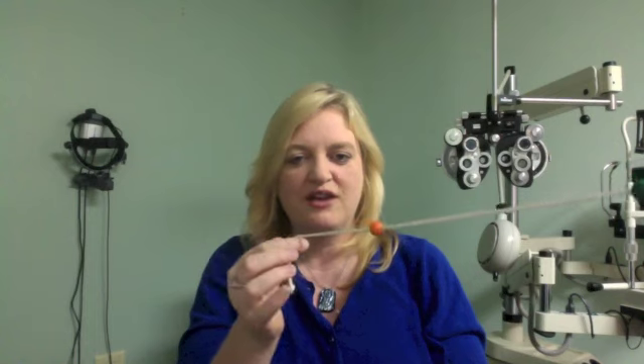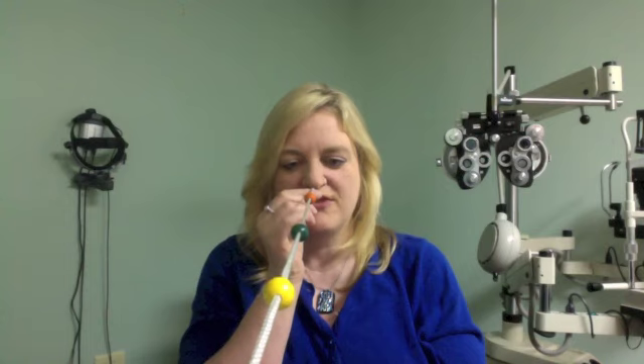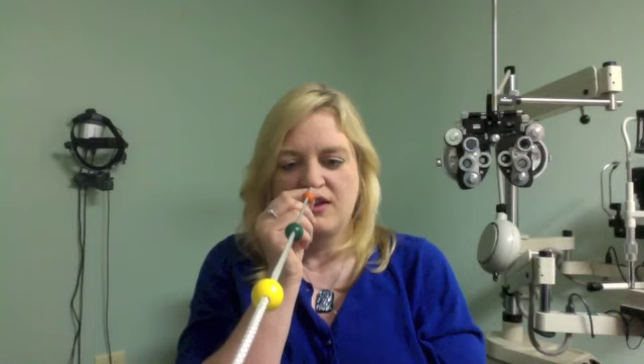So this is how it works. You have a string with beads on it and they're going to be spaced out depending on what you're trying to accomplish for the patient, but fairly equally. Normally you're going to start with this straight ahead of you. The first thing we ask the patient to do is just look at different distances. When I look at the close bead my eyes are doing something a little different than when I look at one of the farther away beads. My eyes have to cross in when I look close and then they move farther apart when I look farther away.